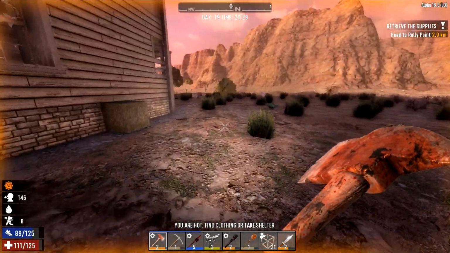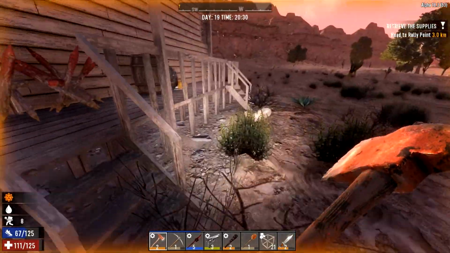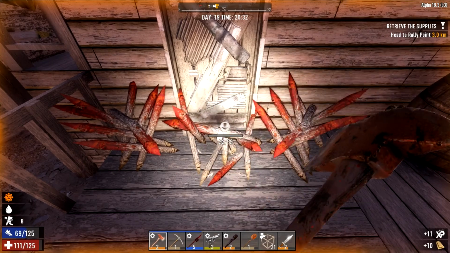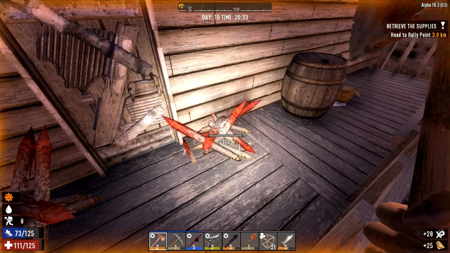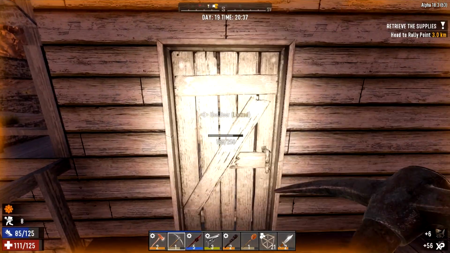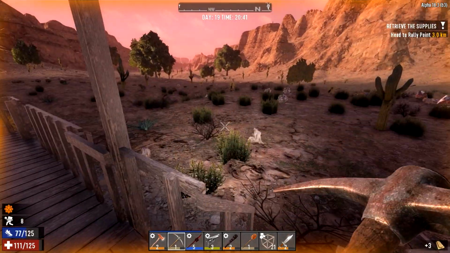Where's my bike at? Back here by the things? I'm going to go ahead and chop out these traps here, just because I want to be able to use this door. And these traps are only going to slow me down, not necessarily the zombies so much, because the zombies will just come in the front door. Alright, got that opened up.